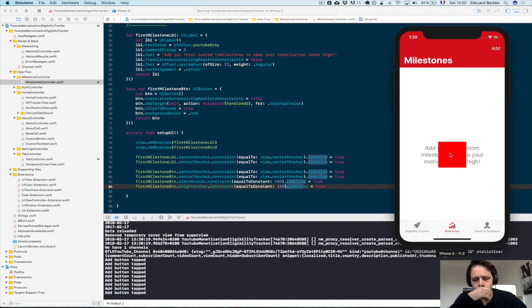Okay, so now we see it. It's because it's trying to set its frame to the label's frame, which I believe at the moment it's trying to do it is 0, and it doesn't work.